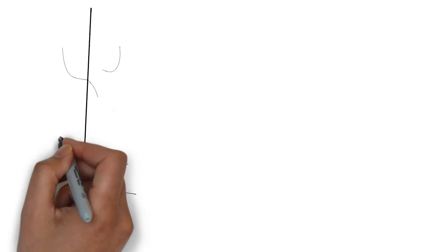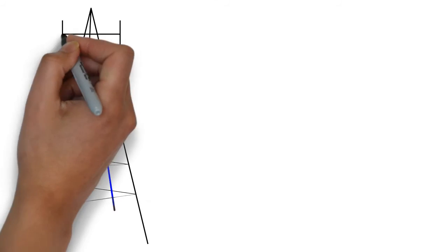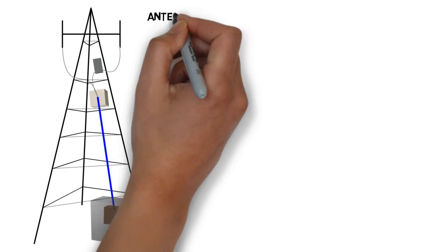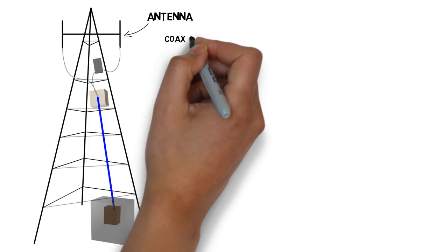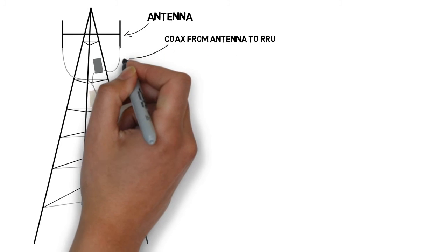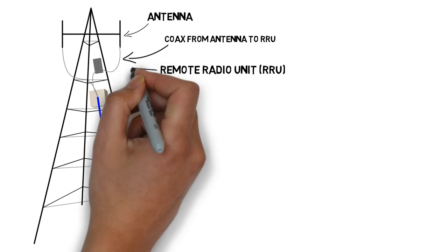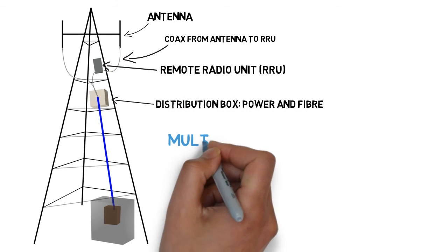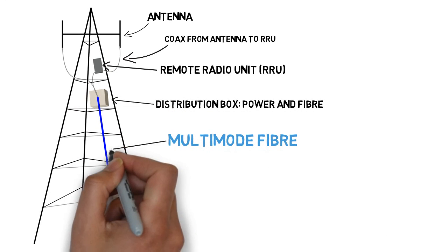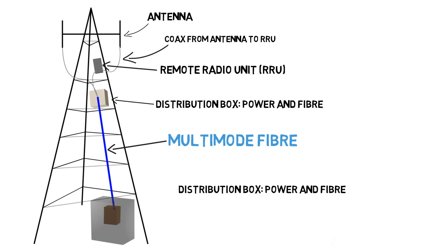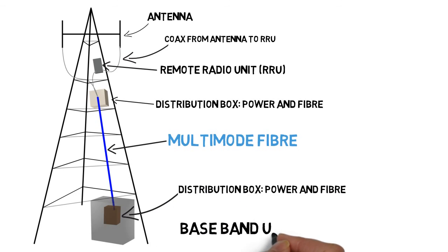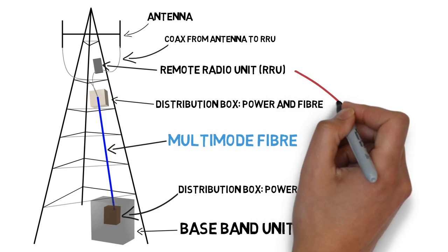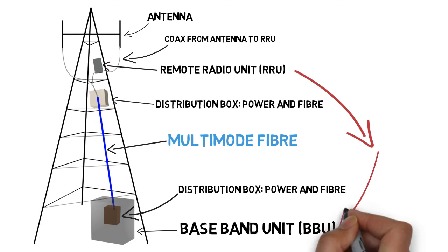Another common multi-mode application is in antenna towers. Old coax cables are being replaced by fiber optic cables to reduce cost and weight and accommodate more bandwidth in cellular systems. Fiber is used to connect towers and then go up the tower to connect the antennas. Many carriers prefer to use multi-mode fiber over single-mode fiber to connect the remote radio unit at the top of the tower to the baseband unit at the bottom because the distance is so short.